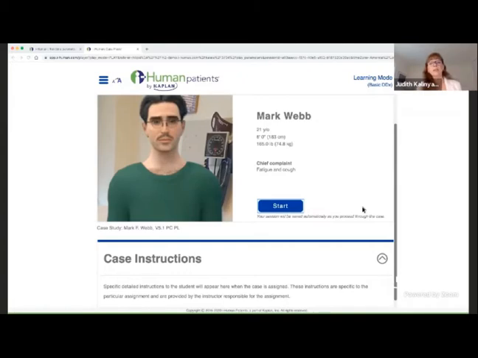And Mark Webb is your first patient. You were handed his chart because you're new to the clinic, you don't know any of the patients, and we're asked, okay, try to diagnose Mark. Does he get one of those rare COVID kits or not? So let's get started. His chief complaint, fatigue and cough. Now it's in your hands as medical students. What do you want to do at this point in time?